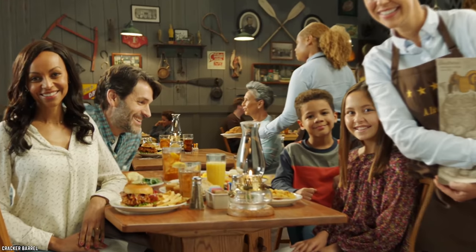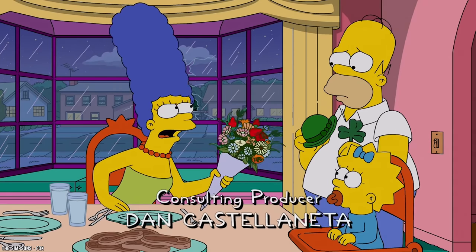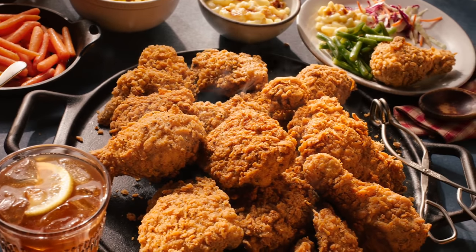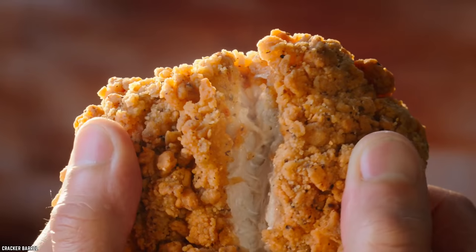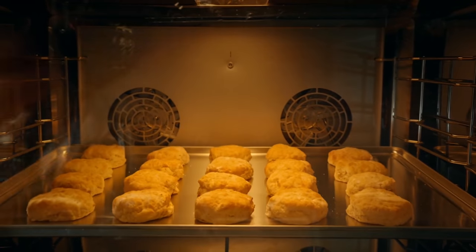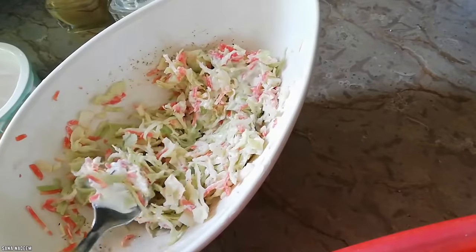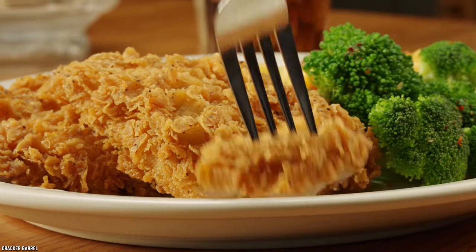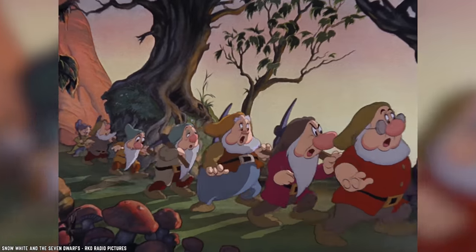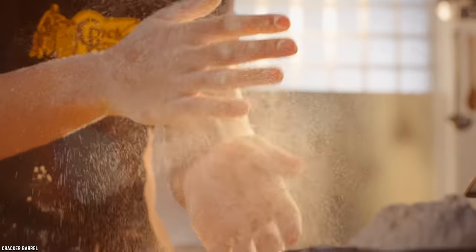Sunday Homestyle Chicken is actually only available on that seventh day of every week. Sunday dinners are a big deal in many families, and now you can all gather at your closest Cracker Barrel for a great fried chicken dinner. The meal consists of a couple of breaded, buttermilk-dipped, and fried boneless breasts. You can also choose between corn muffins or buttermilk biscuits and select two country sides — steak fries, loaded sweet potato, dumplings, coleslaw, mashed potatoes, mac and cheese, etc. Going to bed with a belly full of Sunday Homestyle Chicken could make Sundays a day to look forward to.